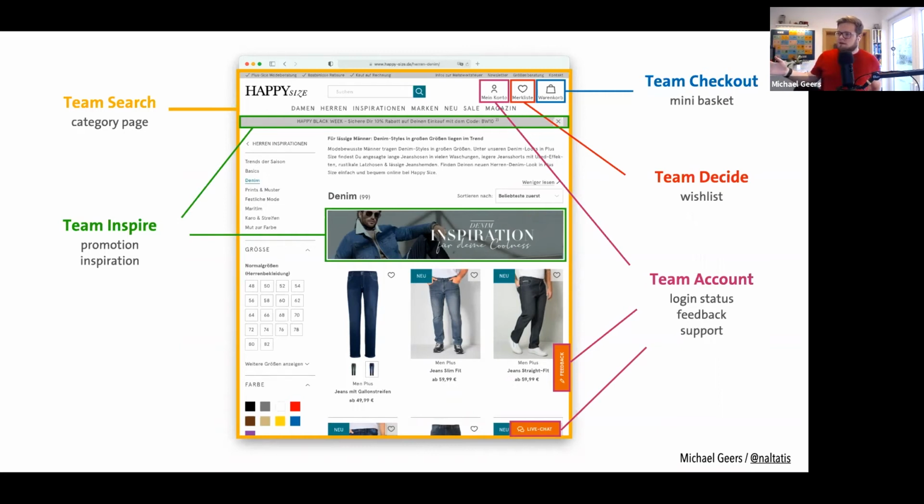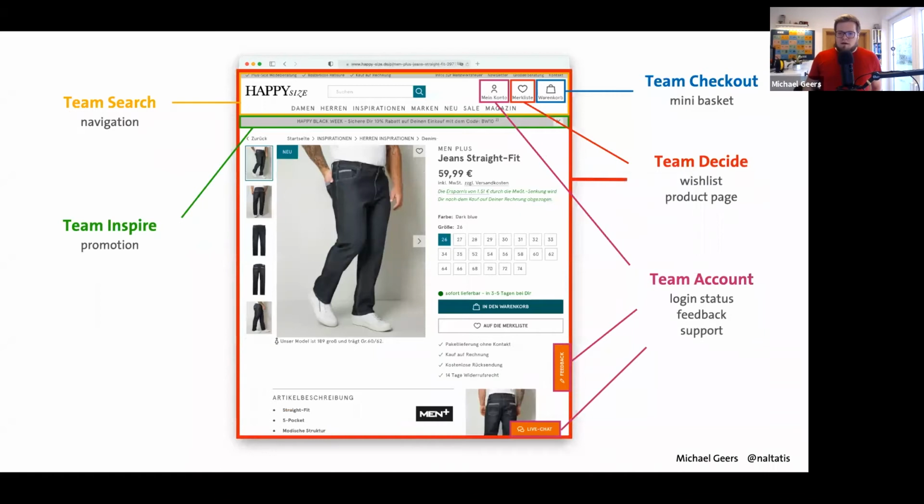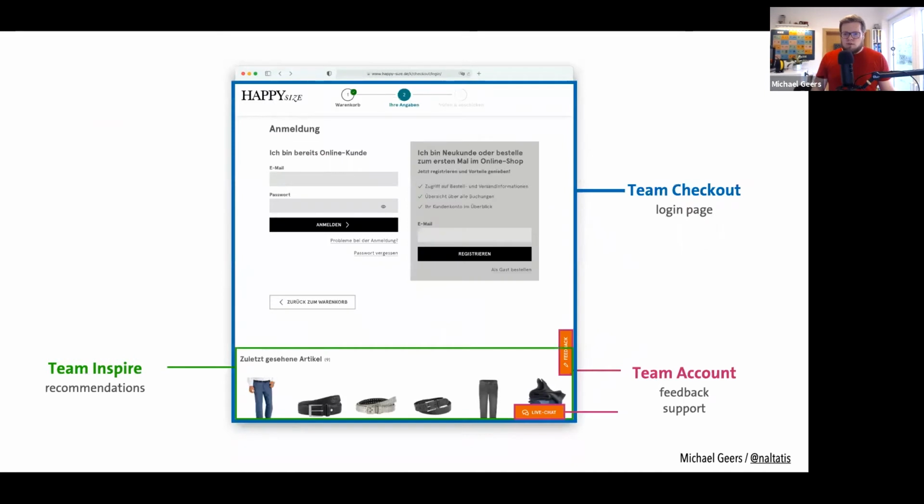So if the customer has placed the order, tracking of the order, giving feedback, it's all the responsibility of the account team, for example. And if we go further, I go back and forth so you can see all teams play a role in many of these pages, but the combination, which is a fragment, what is a fragment, which goes where, is different from page to page.